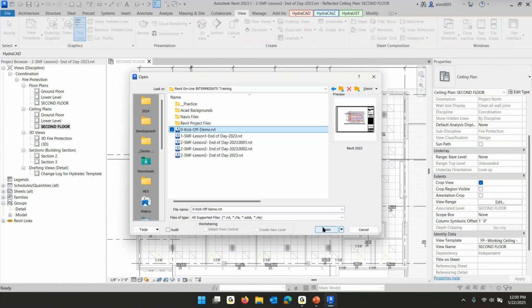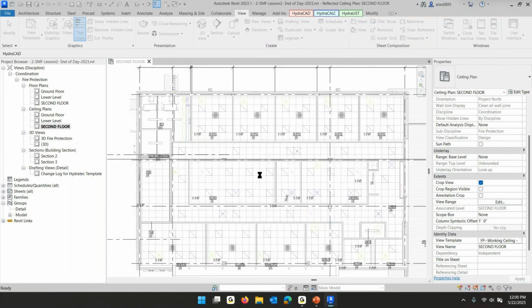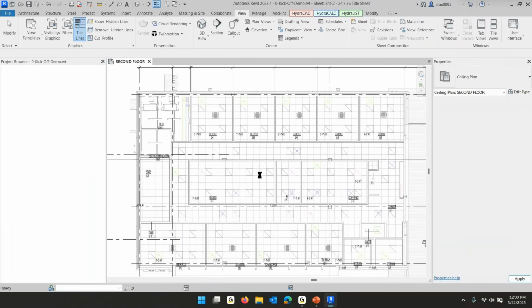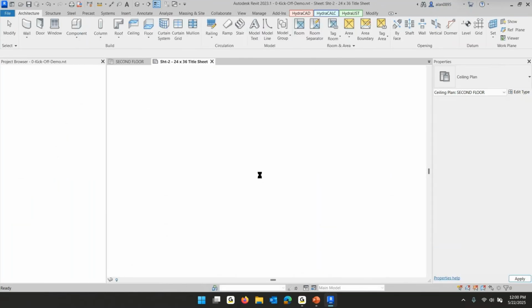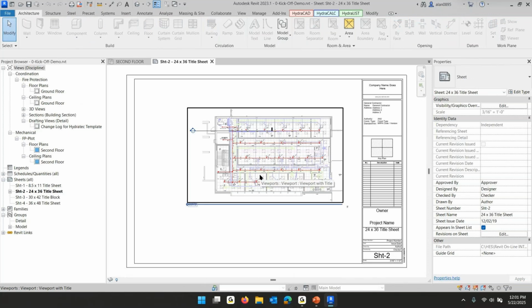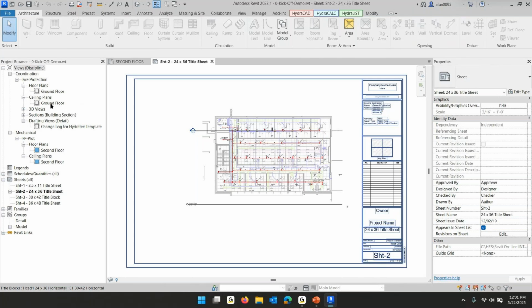So I'm going to open the kickoff meeting. If you get stuck waiting for an update, you'll have to live with waiting for the update. But when you're done, do a File, Save As, so that if you open it again, you don't have to wait the next time. And I'm going to go to the ground floor.